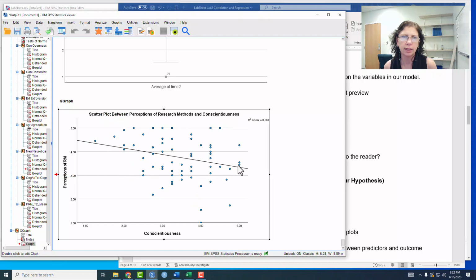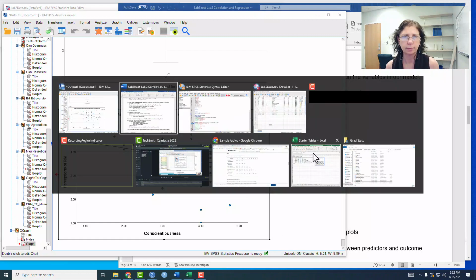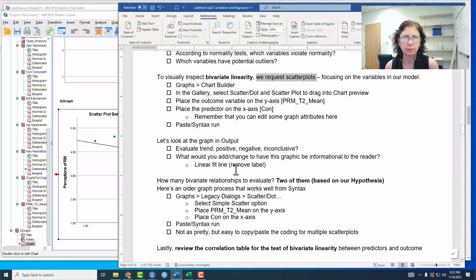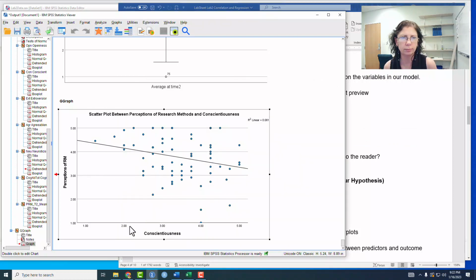And now I have a line. I can see there's a negative trend. It's easier to see with the fit line there. Let's see what else. It looks like we have a negative trend on the relationship between conscientiousness and perceptions. So I can say that I do have a bivariate linear relationship going on here that looks like this would be good for regression.